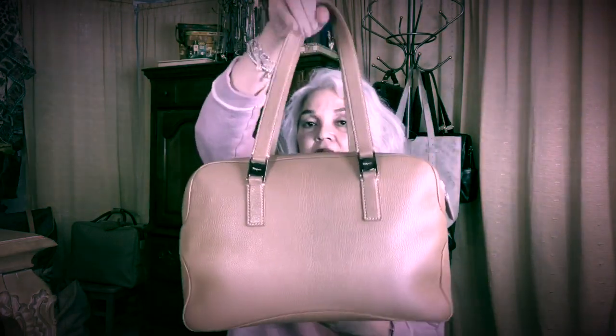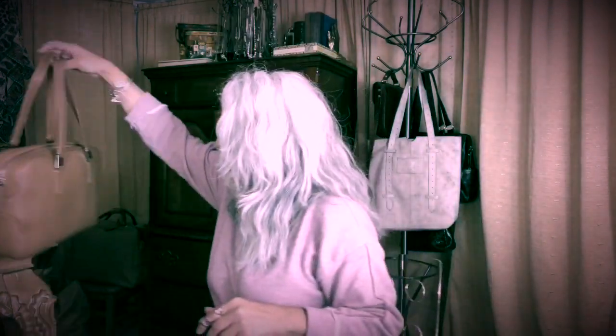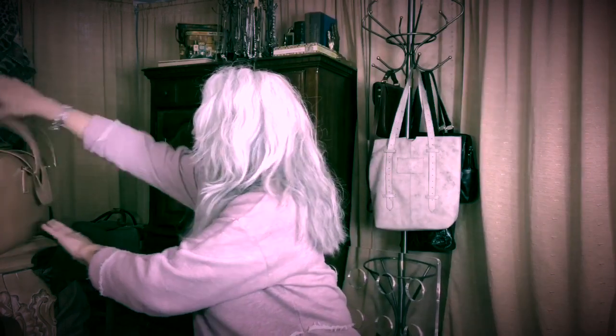Anyway, that is the what's in my bag segment, and I'm switching out this bag — I keep forgetting to mention that — because we're into the rainy season. I just don't want to get the Ferragamo wet or have to baby it. I like using it freely, and I'm kind of scared of rubbing it up against my muddy car, so I'm switching to a Louis Vuitton I purchased on Poshmark.